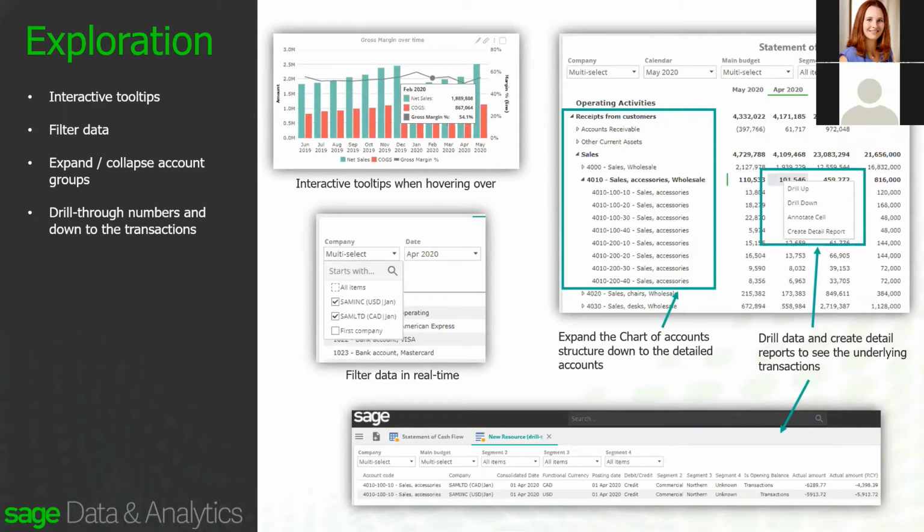And at the very fundamental part of it, and I'll show this again in the demo, is that ability to get to that lowest level information, where you don't necessarily want to start at the GL transactions, but you may want to finish there and understand exactly what happened in a given period of time for a given account or set of accounts. That ability to drill through and get to those underlying details, because we preserve all of that detailed information in the cloud environment, is an important one as well.